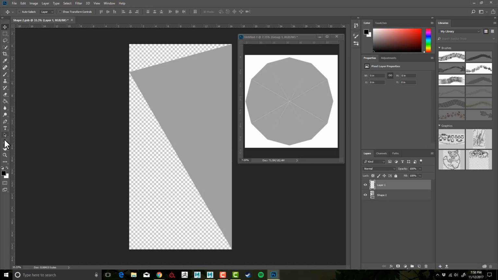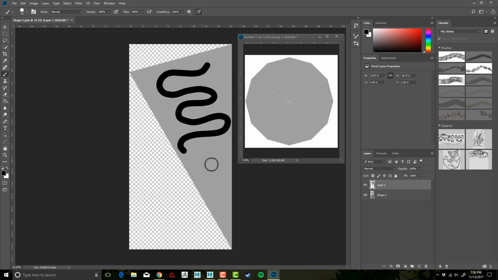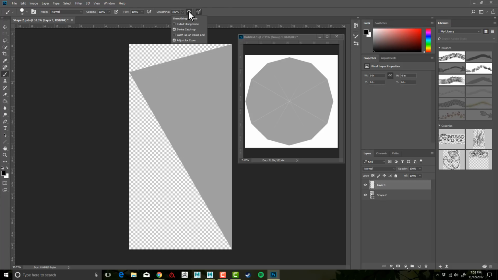And this is the other reason I like Photoshop, because Photoshop just added this new smoothing brush, which is a setting all of your brushes have. But if I increase this and I begin drawing, you'll see a little sort of tail, so it kind of delays the brush, which is really nice and lets you get really smooth lines. You also have this pulled string mode here, which gives you a radius. So it's going to be really helpful for creating sort of jagged lines like that.